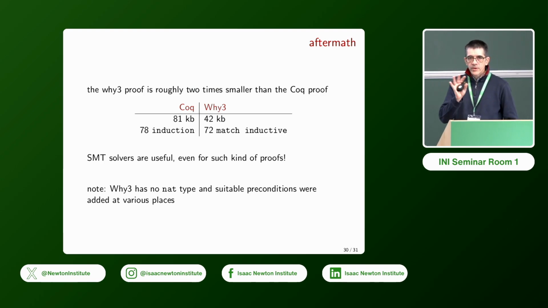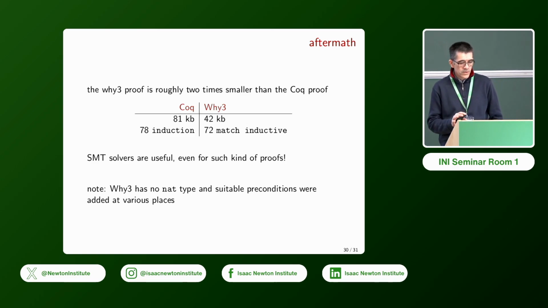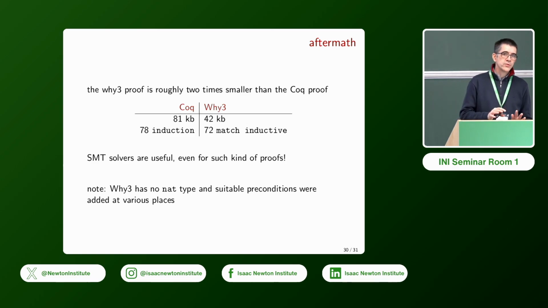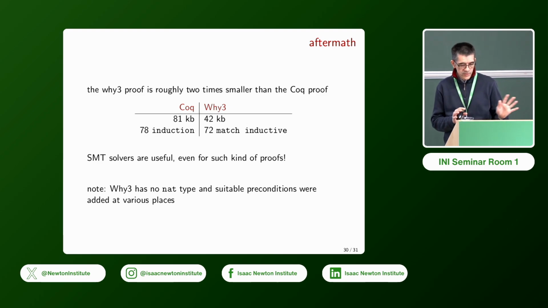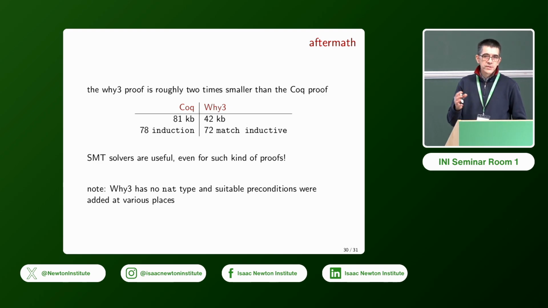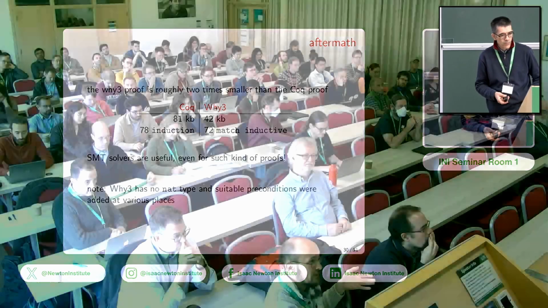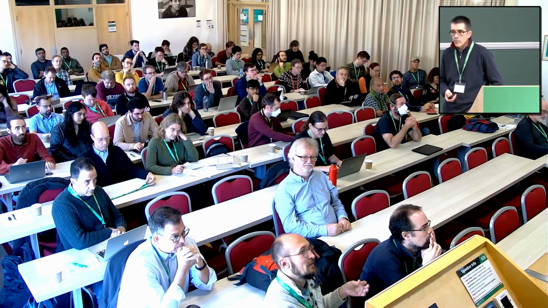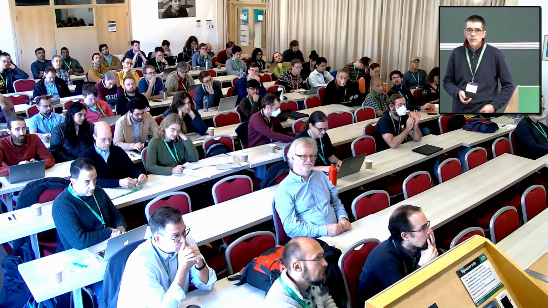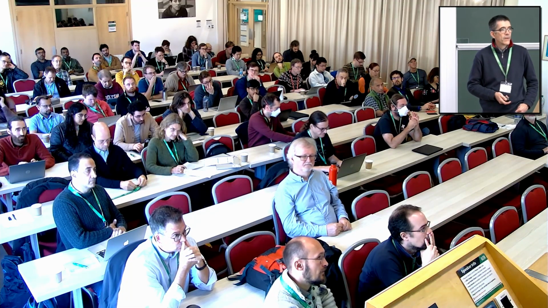And there are a few differences between the two proofs. So for instance, we have nothing like natural integers in Why3. So there are a few places where we had to add preconditions because our de Bruijn indices are integers. Yeah. To make, again, a more faithful comparison, could you just use your inductives to define a NAT type, and then you would have to redo the same kind of work that Coq has to do?